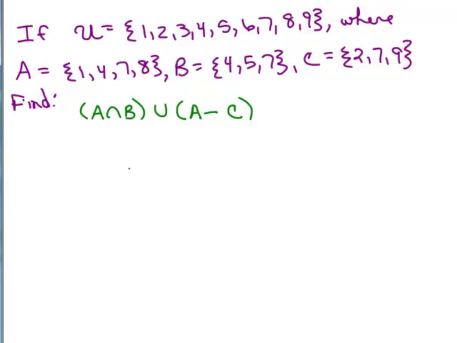All right, here's the second problem. Why don't you go ahead and put the video on pause and try this on your own first. All right, so we have to do A intersect B to begin with. So we look at sets A and B and their intersection is whatever elements they have in common and they have a four and a seven in common. So that's four and seven.